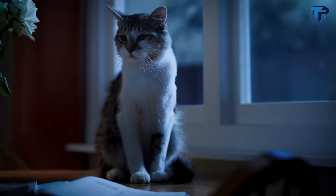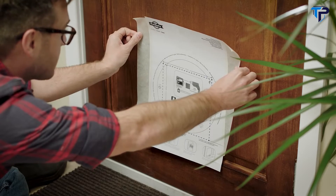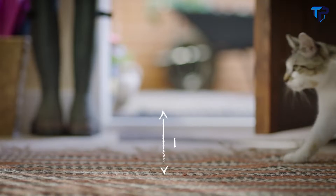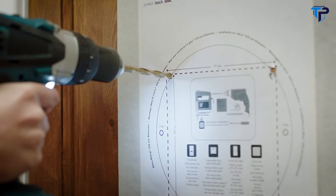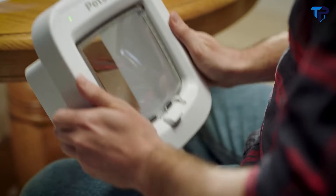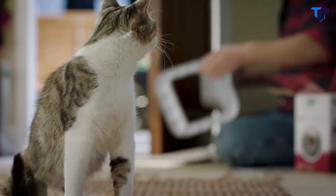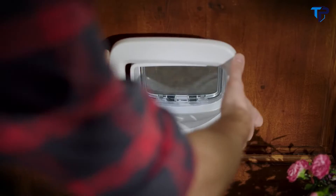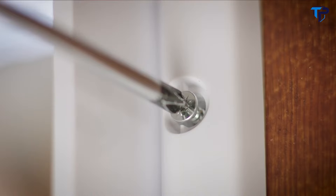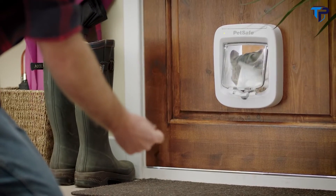You can use the custom settings to make sure your cat remains safely inside at certain times of the day or overnight — your choice. It's also easy to install. First, make sure your cat has the right type of microchip. Simply fix the supplied template at the right height — your cat's belly is about 10 to 15 centimeters from the floor — and use the template to accurately drill and then cut the opening in the door. Make sure you've paired the door with your cat's microchip, then just fit both sides of the PetSafe Microchip Cat Flap.